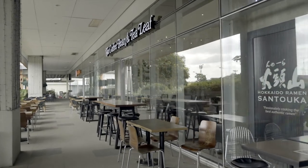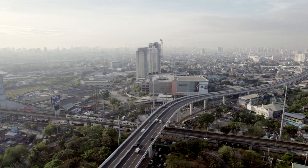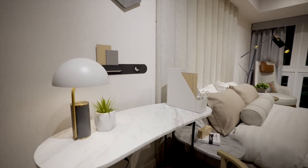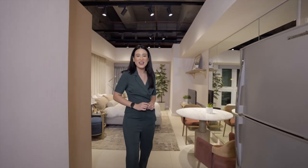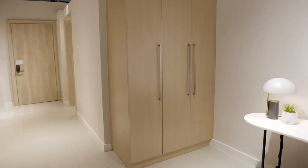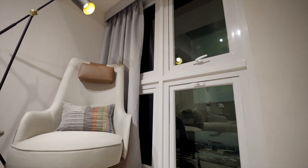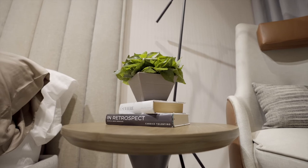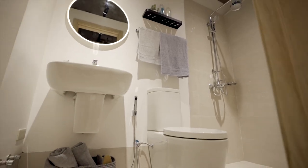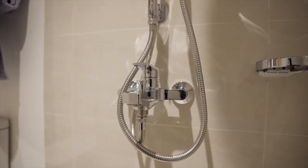You can also easily order takeout from the restaurants at Ayala Mall's Cloverleaf just across the street. The rest of the unit is surprisingly spacious and really lets you play around with your home's layout. There's no need to downsize your furniture as a queen-size bed fits right in, leaving plenty more space for a two-seater dining table, a desk, and a console. There's also a built-in wardrobe so you won't have to worry about where to store your clothes and valuables. The big window brings natural wind and sunlight in and can really be the perfect backdrop for a comfy reading nook. Before we step out of this studio unit, let's take a peek into the bathroom — the same earthy colors can be found here as well as high-quality fixtures for some premium me time.